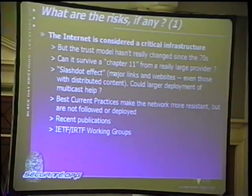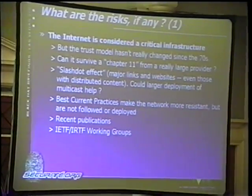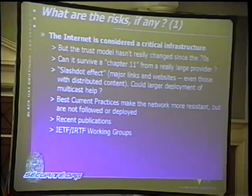There are a lot of best current practices. Usually when people come to us and ask questions, we just have to say, yeah, just have a look at this documentation, have a look at these slides, and so on. There's a lot of information around on how you should configure your network, do the design, and so on. But people don't do it. Things are around, but people don't do it. You also have a lot of IETF working groups at the moment, which we'll list later on, that are working on all these routing protocol security issues.